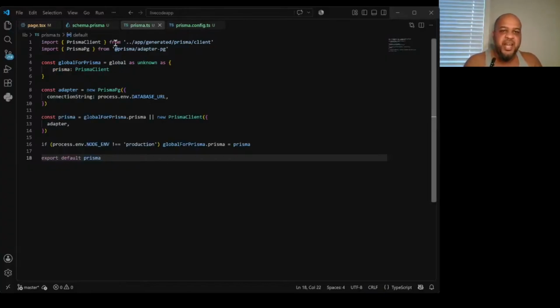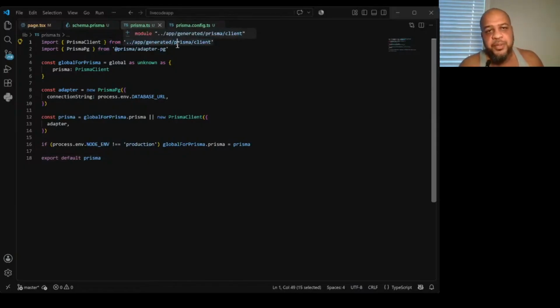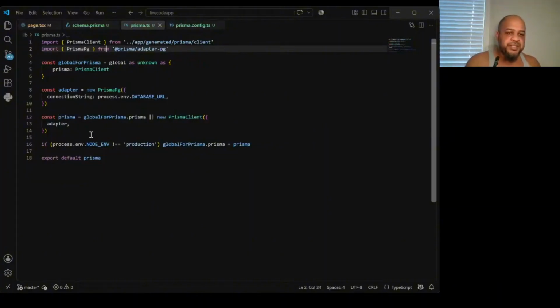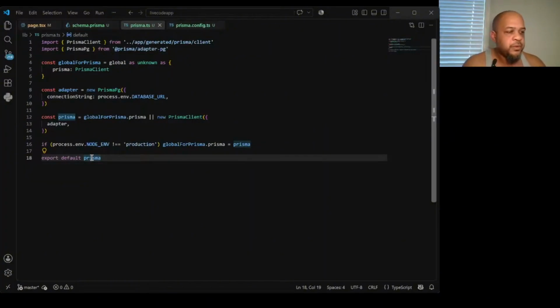What it's basically doing is getting access to the Prisma client from the generated Prisma directory and also Prisma PG. And it's creating a function named prisma that will attempt to establish a connection to the Postgres database. If there's one already there, it's going to leverage that one. If there's not, it's going to establish one. And with that, we'll be able to use this client throughout the application. It gives us access to the models, and with the models, we'll be able to create, update, delete, and get all of the models by using this function and getting access to the Prisma client.